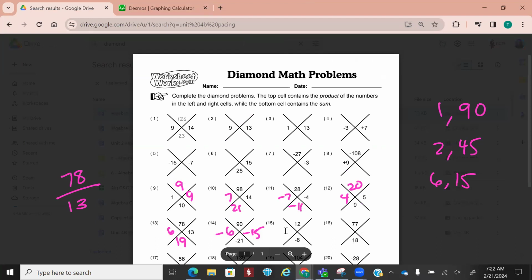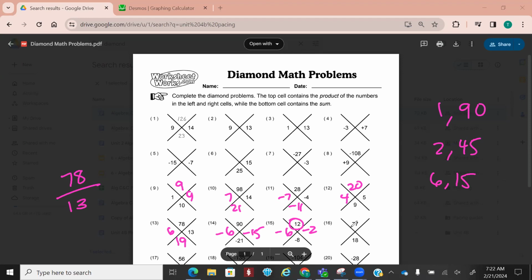Okay, now what two numbers can I multiply together to get me 12, but add together to get me -8? What are factors of -6 and -2? Again, you're going to want to list out the factors of 12 and then kind of piece together what could be added to get -8.